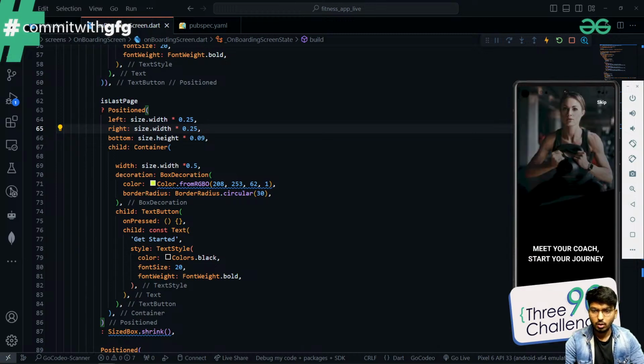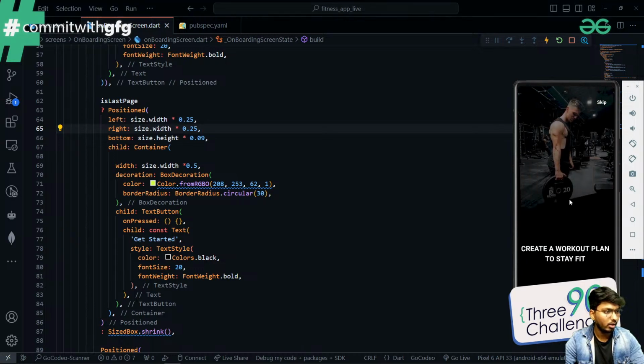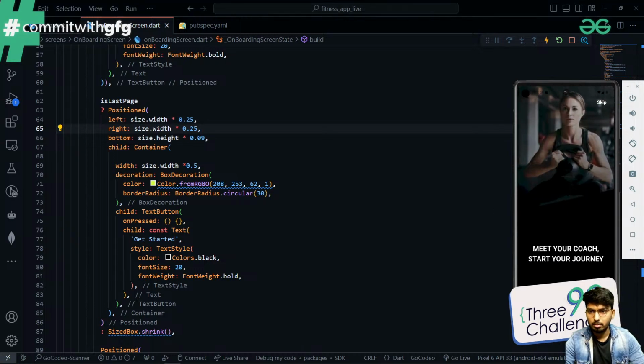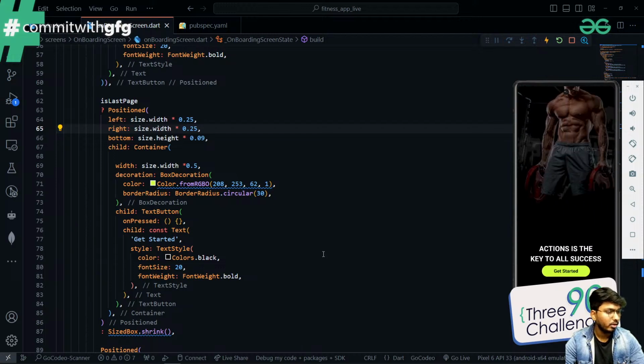This part is done. Now we have to just make sure that things look fine. Yeah, this part and everything is done. And we have to make sure that we have all the proper margins and alignment here. So inside this, we will give some proper alignments. I'll enter some padding.